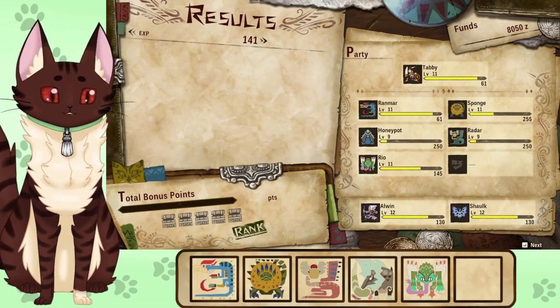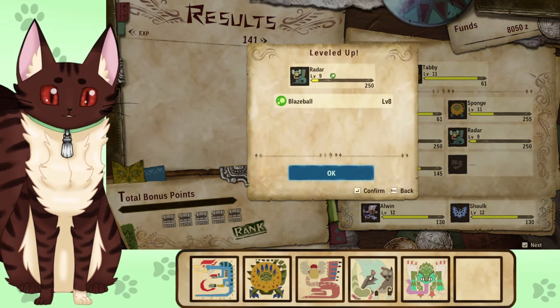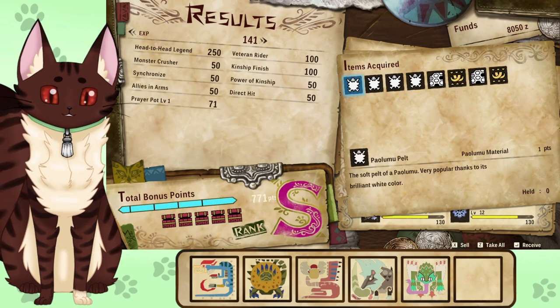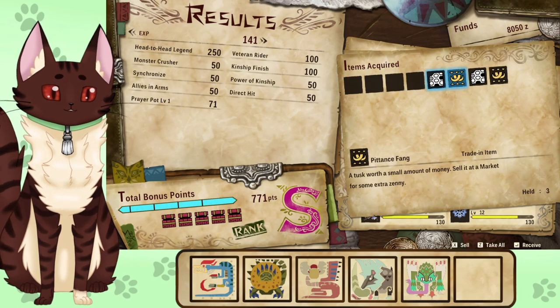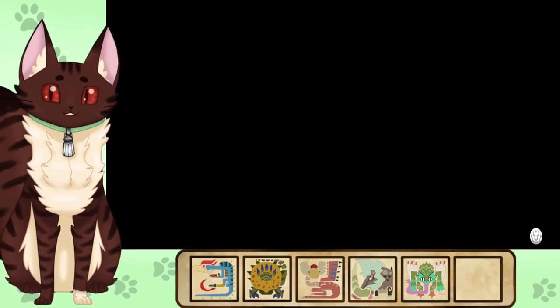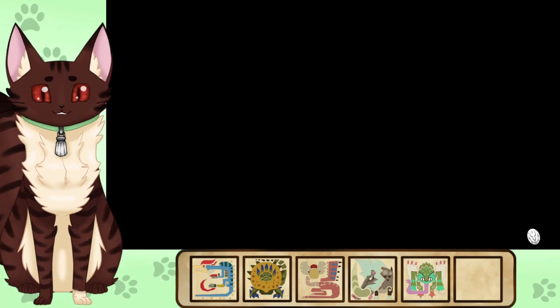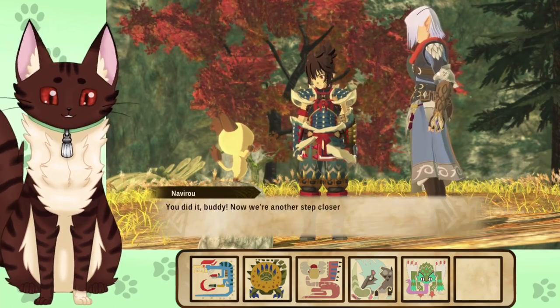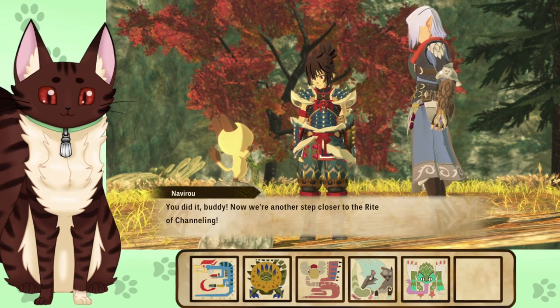We know what's up. Oh, they both got to level 9. That's awesome. Blaze ball. Nice. How'd we do? Yes, rank S. Look at all this Paolumu stuff we got. So good. I wonder if we can make something cute out of it. Paolumu stuff is usually pretty fun. Yeah!